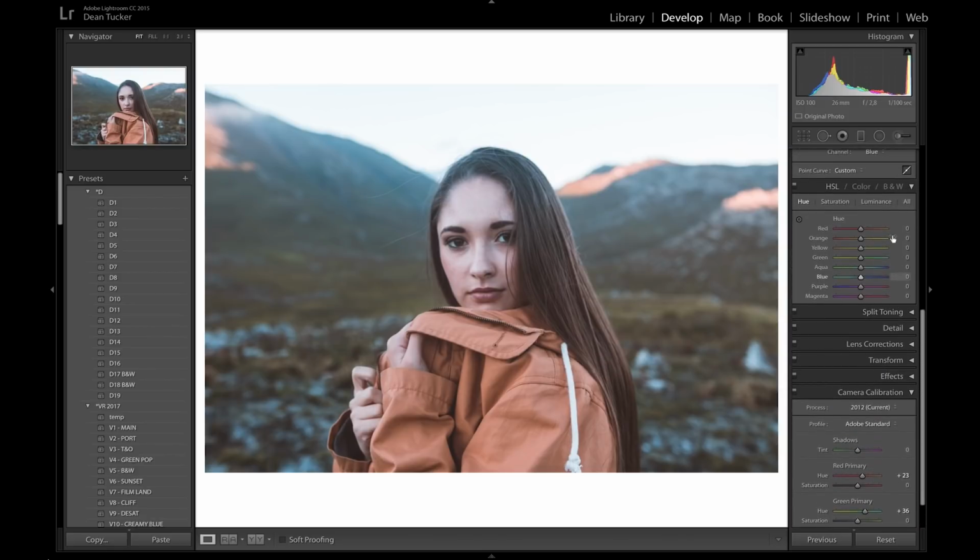So my tips for the HSL: if you want to change the hue, so for example, her skin tone is looking a bit too red for me. Instead of changing the hue of each individual color, we can click on this little dot icon over here and go over to the picture and go to her skin tone and just click and drag, and you'll see that all the colors that affect the skin tone start to move when you drag it up and down.